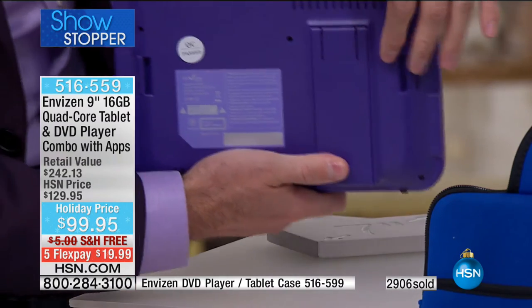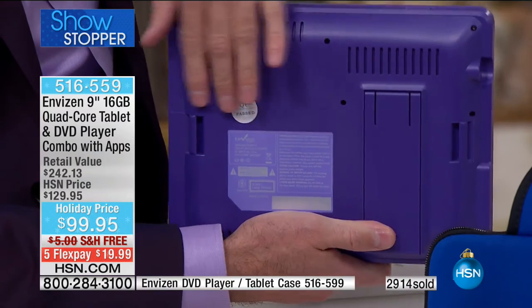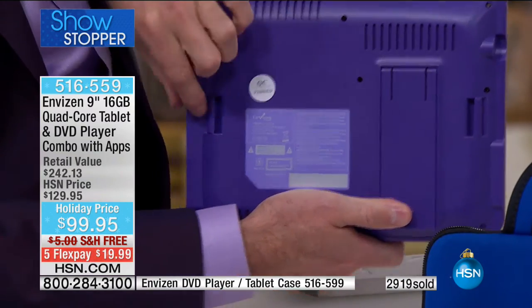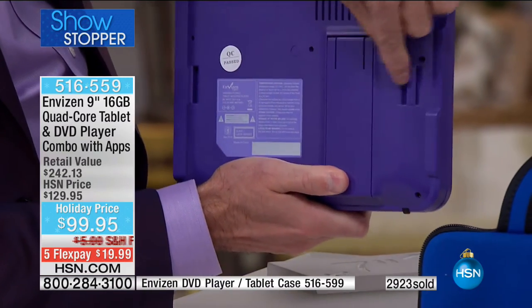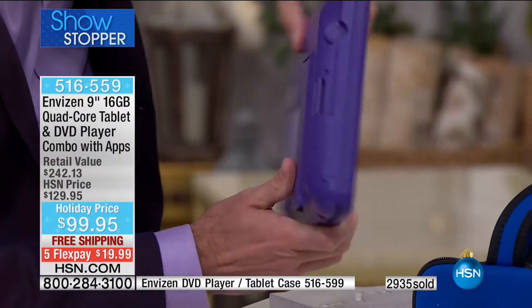Because I know a lot of people buy the devices that allow them to put their DVD players on the back of the car seats, or on their front and back seats, so the kids can watch in the back. Those pieces are built in. So a strap would go right through here, so that you could strap this like you can with many other DVD players.